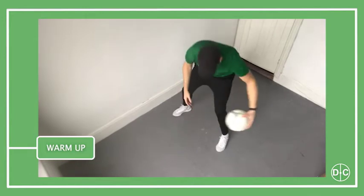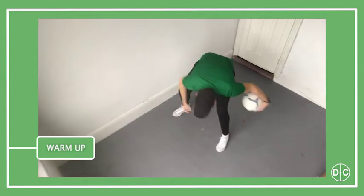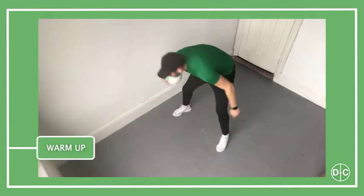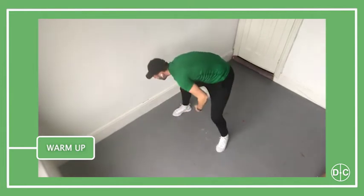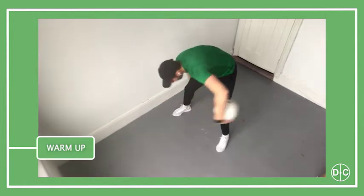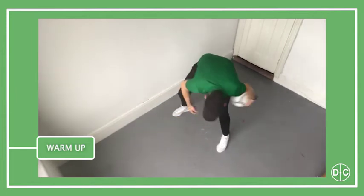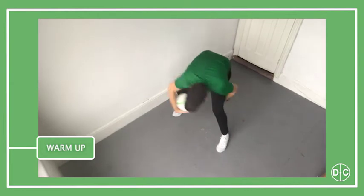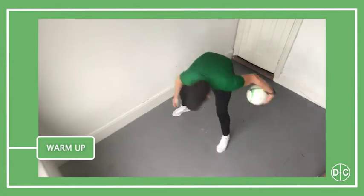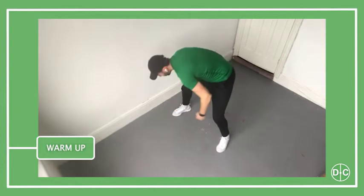So squatting position, ball through, ball through. We're going to keep on doing this in this motion. Okay, start off slowly to begin with, just to get the rhythm and the routine going. Understanding where the ball has to move. Through, through, like so. Okay, again, get more confident, start to speed up a little bit. We're still making sure that we don't drop the ball. Making sure that we're in a nice, smooth rhythm to the movement of the ball.